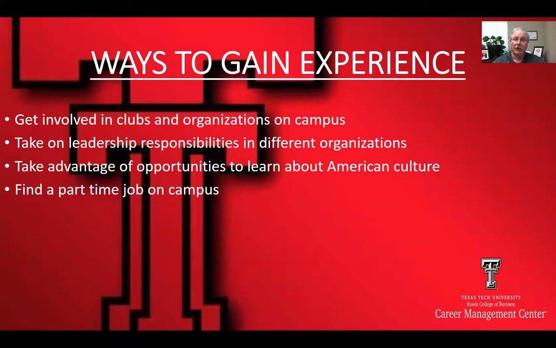Find a part-time job on campus. You can work on campus without it affecting your OPT or CPT. Talk with your advisor at the International Cultural Center. They can help you with that as well. Do volunteer work on and off campus. That doesn't affect your OPT or CPT at all because you're doing volunteer work. And it gives you good experience and it gives you a good way to network as you're doing that.